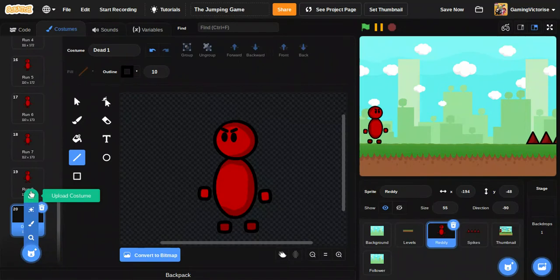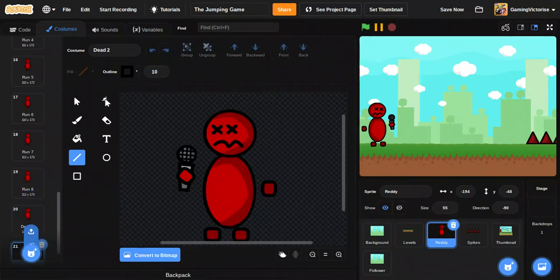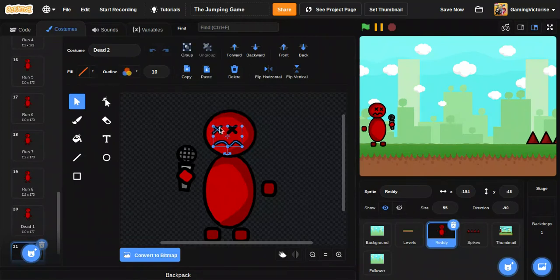So what I can do is basically just duplicate the dead icon I already have for my character, because I'm having trouble drawing it again. Sorry about that, very sorry about the mistakes, but we shall make it up to you. So I'm going to grab my dead, where's the dead? Here it is. All I really need is the mouth, these, really.